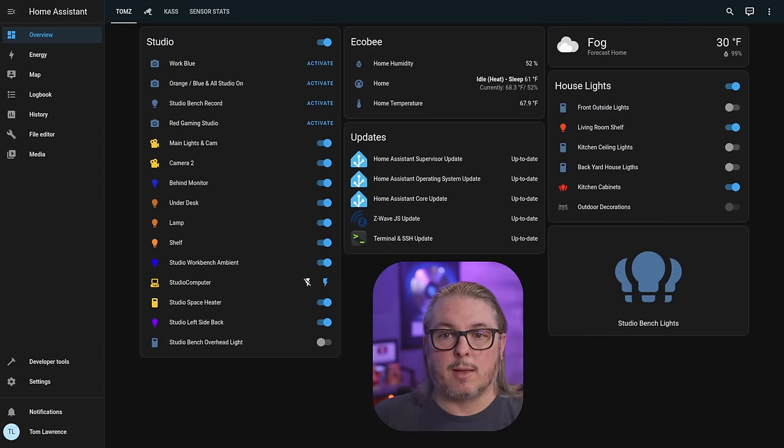I've mentioned Home Assistant a few times. There's a full parts list down below for all the devices I have attached and integrated with it. Home Assistant is a self-hosted open source application that's pretty amazing for home automation without worrying about a third-party cloud. It supports a wide array of devices and connectivity options, including custom options like Wake-on-LAN to turn on the computers on the other side of the wall — I can boot everything up from here with a click of a button.